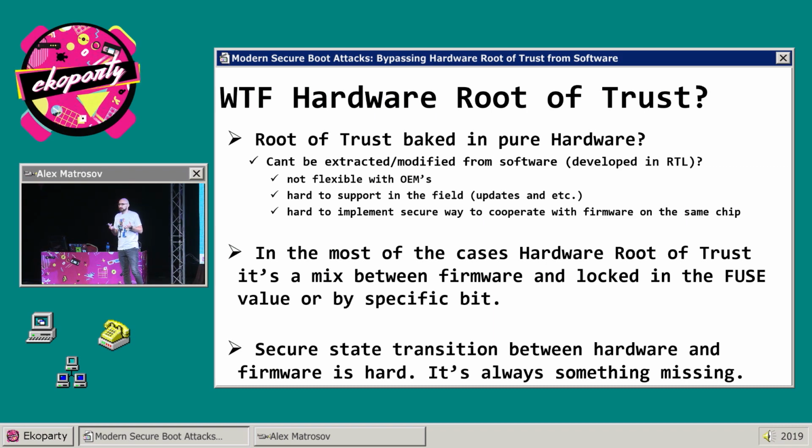Because of that, hardware root of trust is a kind of mix between the firmware level and the hardware. Also, a common marketing tool: even if one bit inside the hardware locks something, the vendors say it's a hardware implemented root of trust or hardware implemented technology for protecting something. But it's not exactly true, because one bit is not really a security feature, it's just a lock mechanism, which in reality has many ways it can be bypassed.